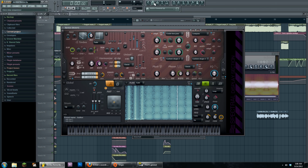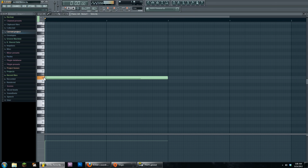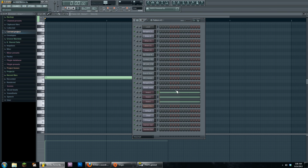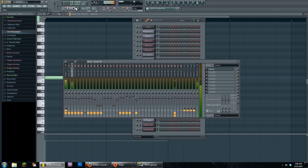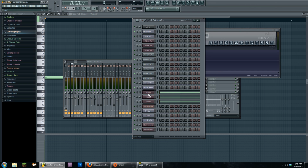That's what we want. Now, the way that I normally do this is I have the pattern that I'm working with, and then I make a new pattern with C5 for the length of the file that I'm using. And then I put in however many harmonics I'm using to make the sound, and then I just enable and disable the ones that I'm using. So if I hit play, that'll be the one that comes out of the mixer insert that has Edison in it.